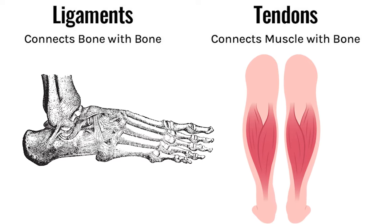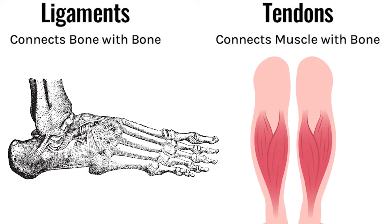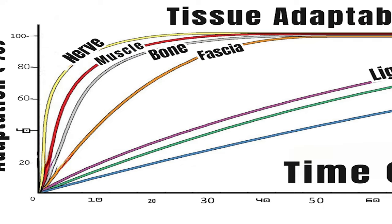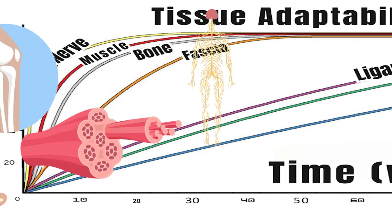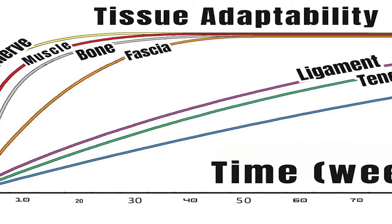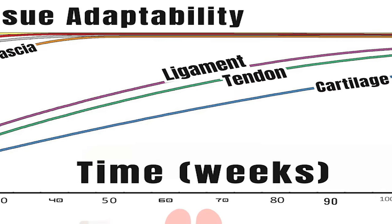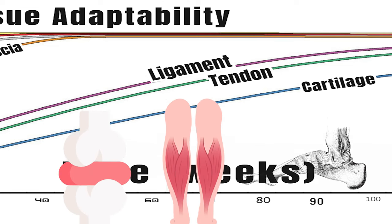So at the end of the day, with any type of ball of the foot metatarsalgia pain, our whole body impacts it. Our ligaments, our tendons, and our nerves, our muscles can get better quickly. But if that patient leaves after their injection or their therapy or their surgery even, and you don't connect the joints upstream, like the bone, the fascia, the ligaments, the tendons, the connective tissue, and the cartilage, you're going to have longer term problems, and it probably will come back.